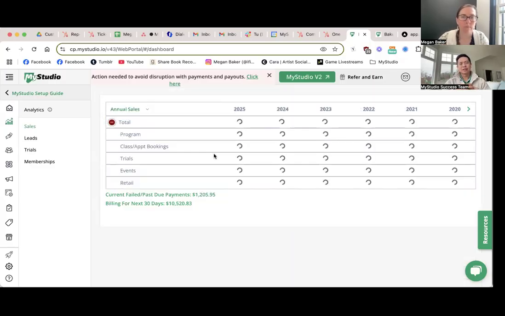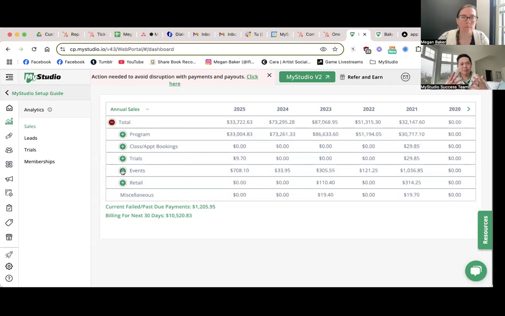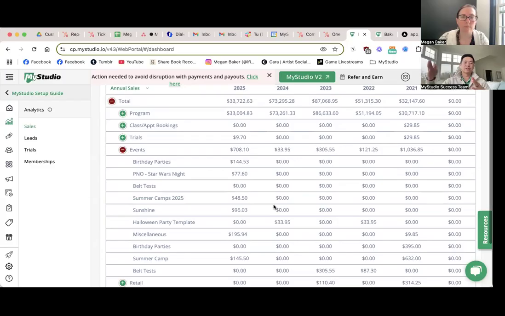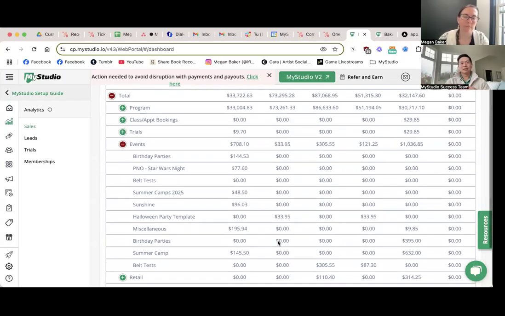So here, as I look at annually and break down my events, I can see birthday parties year over year, belt test year over year, etc. And if I do this for a single event, you're going to see all of those different events listed out here compared to just one category. So just understand that setup, that will help you a little bit more.